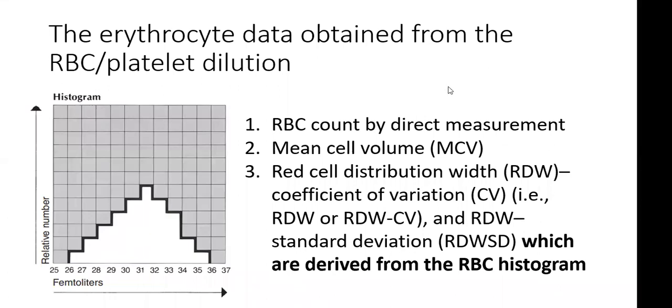Ma'am, mean cell volume, we can see RDW. Yes. And predominant RBC size. Yeah, the predominant RBC size is your MCV, that is true, and even the count also. So how many pulses are generated through the impedance will give you the RBC count. Now, what is the mean size of these RBCs? That is your mean cell volume. And what is the distribution of the sizes of different RBCs? That is known as red cell distribution width. That also we can derive from it. We can derive the red cell distribution width standard deviation from this, and the CV we have to calculate. RDW-CV we calculate, that we will talk about later.